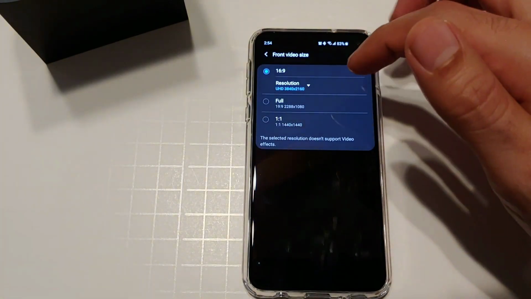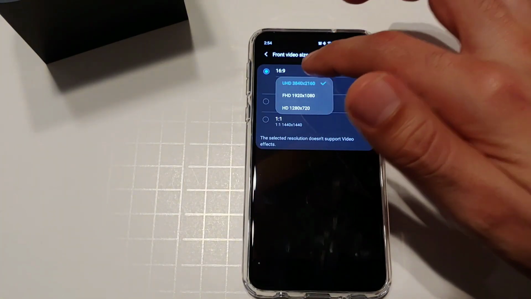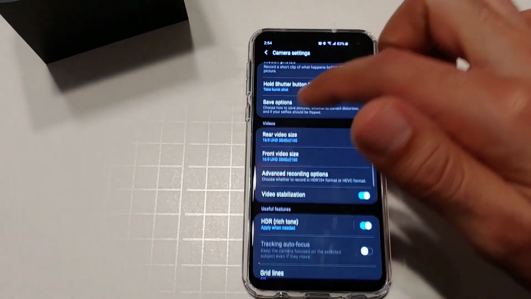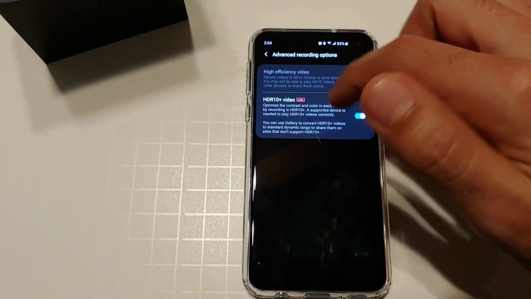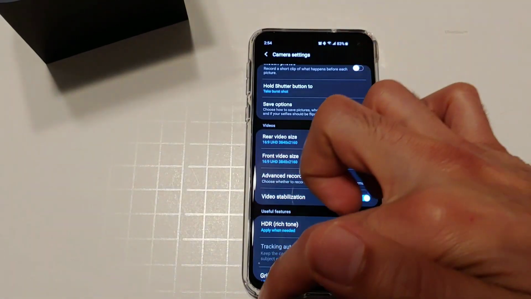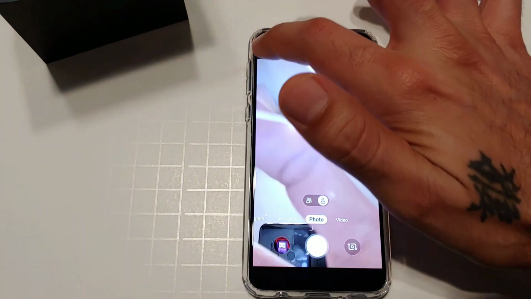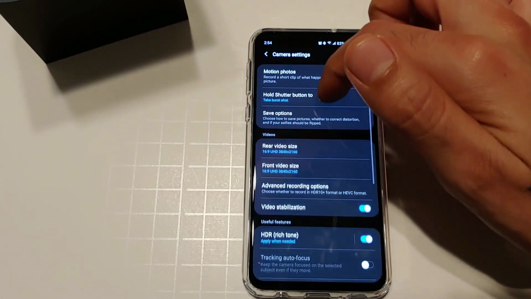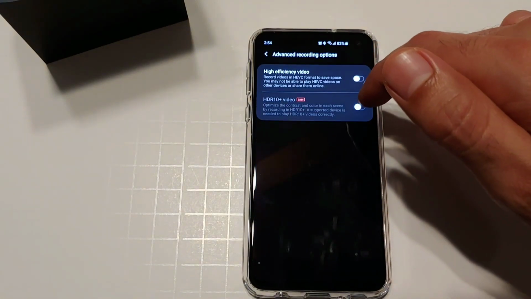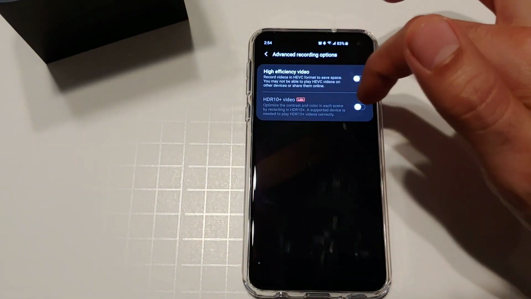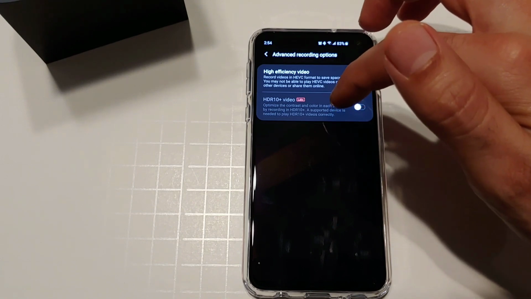and it's really a cool feature. You go on your front camera, also set that at 4K, and it will also record on HDR10. So let's go ahead and go back, and flip this around, guys. Go into settings, and then go into advanced recording, and see, it does not have the front facing camera on there.